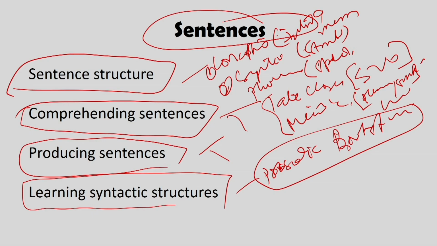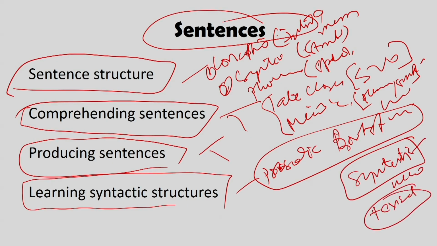Also, vocabulary and syntax develop in parallel during the early years. So, we understood that syntax development and vocabulary development happen at the same time, and they reinforce each other in children. Children use syntactic bootstrapping to infer meaning, which is basically using the sentence for learning new words, and they use lexical bootstrapping for understanding new structures. So, this is how children use syntactic and lexical bootstrapping for understanding new words and new structures.